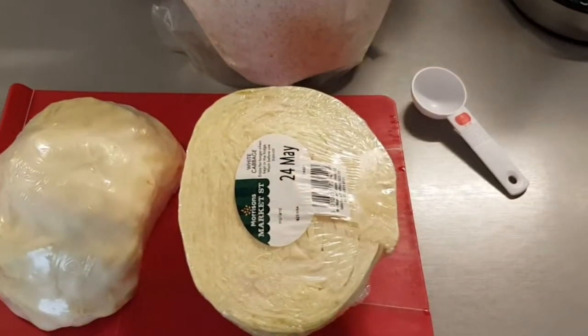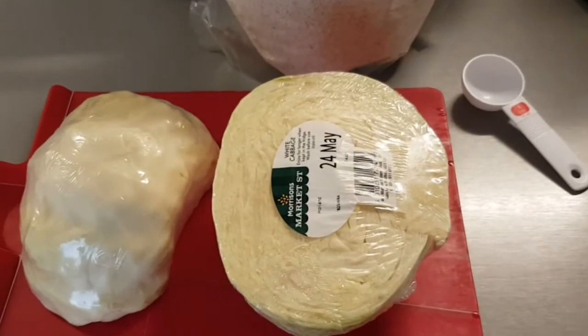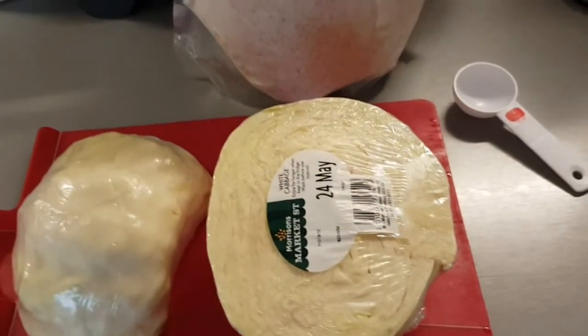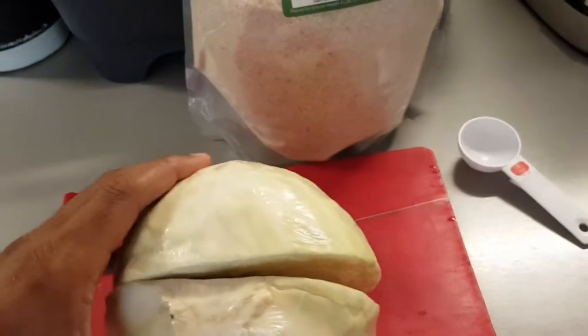Now we are going to make cabbage fufu. Last time we made the cauliflower fufu. Now, what you can see here is we have two halves. So two halves of white cabbage.